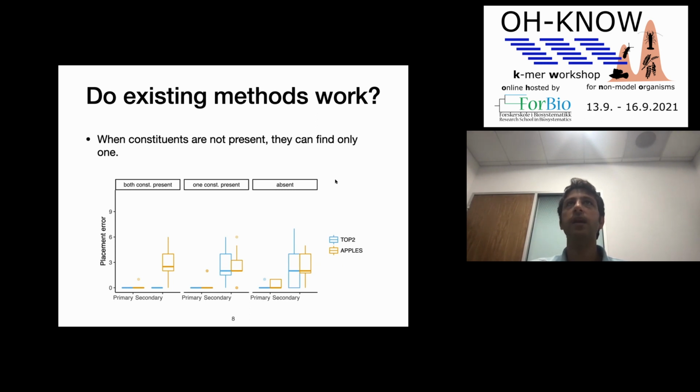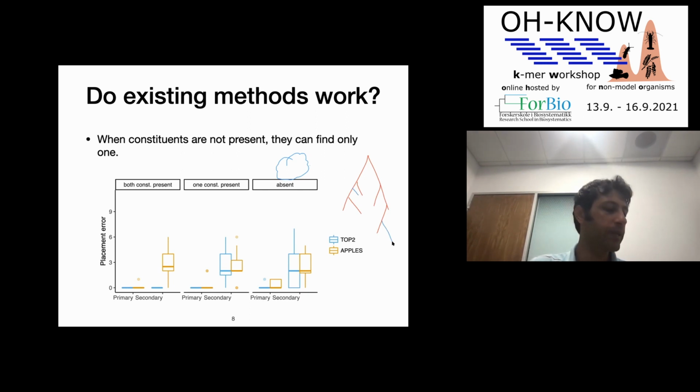I should have had a slide for it. I don't, so I'm going to just try to draw something here. Let's say you have a backbone tree with a bunch of species in it, and you have a query sample. What double placement does is that it takes this sample and finds two placements on the tree for it. For example, this could be a double placement, and it places that one sample in two positions. It's basically saying it's a mixture of these two things. So that's the way we think about mixture identification.